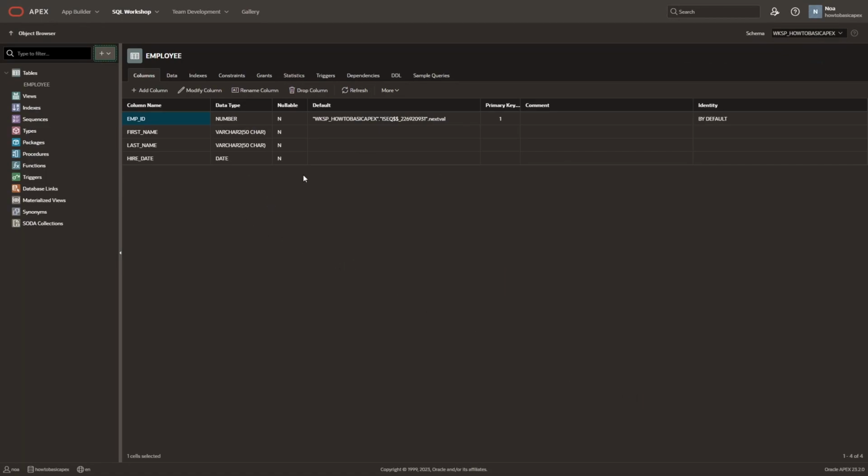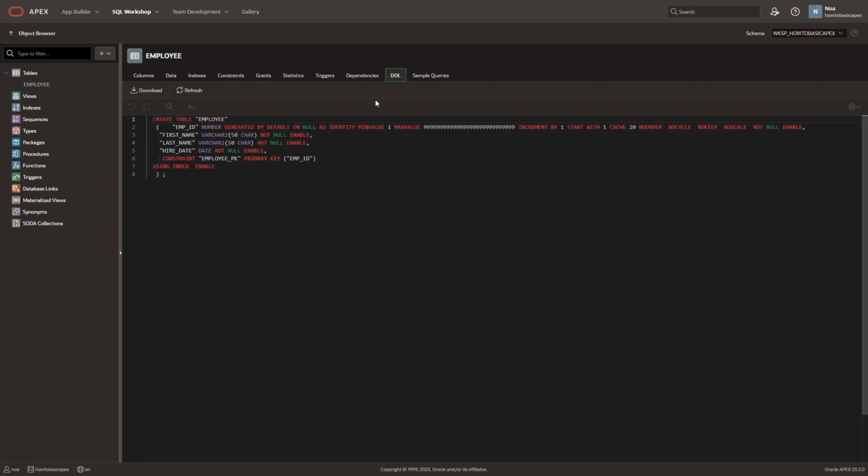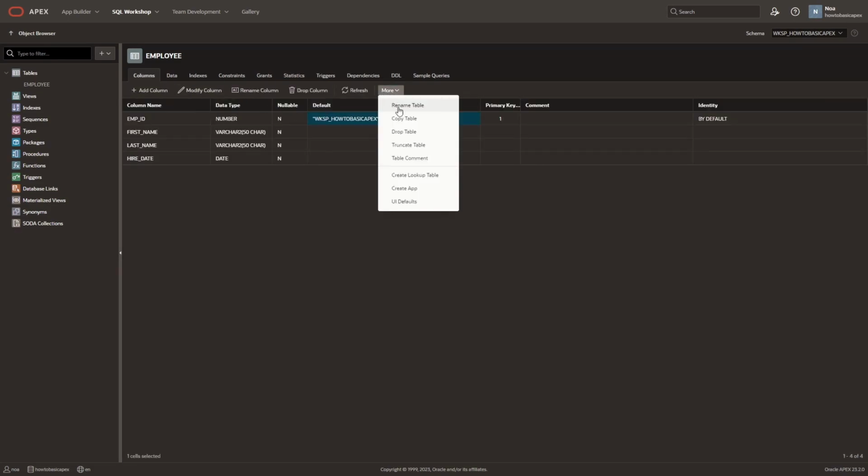In the column ID by default, we see a dot nextval, which means there's a sequence attached to the ID. In this case, the sequence will add a +1 to the existing ID when inserting in this table. In the older versions of Apex, there will not be a sequence automatically attached to the primary key. You can solve this problem by making a table through code. Under DDL, we can see the code for this table. In the older versions, this tab may be called differently. I'm going to delete this table and recreate it using the code option.